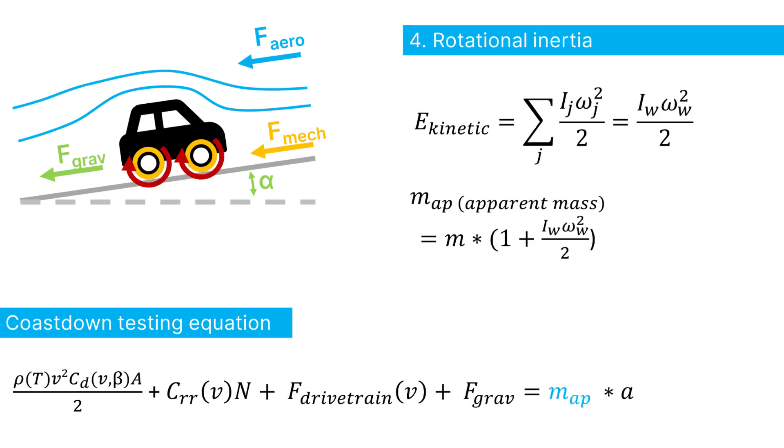At the other end of the equation, treating the car as a single translating mass is also not adequate. Even though the clutch is engaged, there are still a number of rotating components, like the wheels, the brake discs, the shafts, and so on. And they all have their own rotational inertia, and this needs to be compensated for as well.